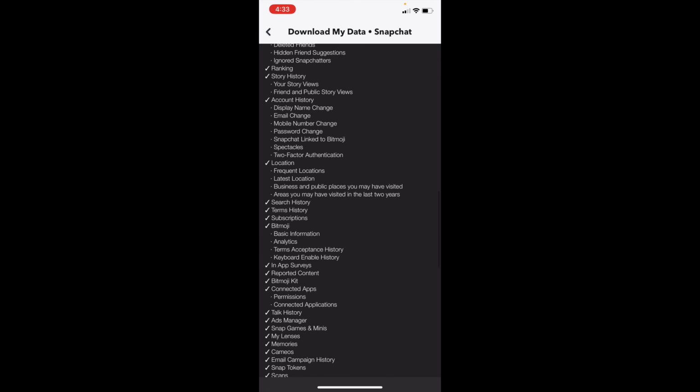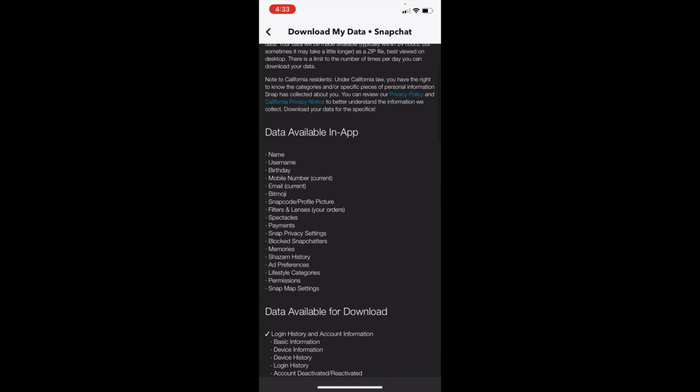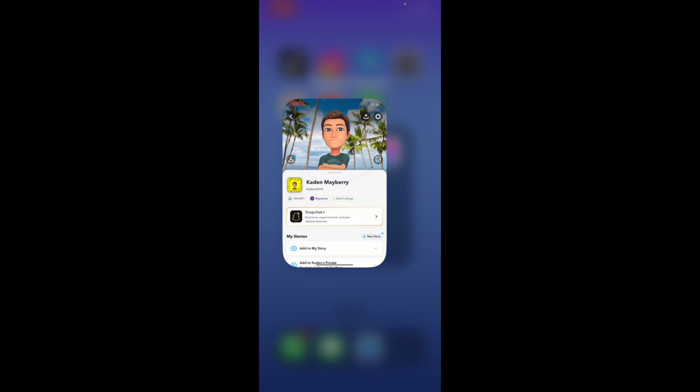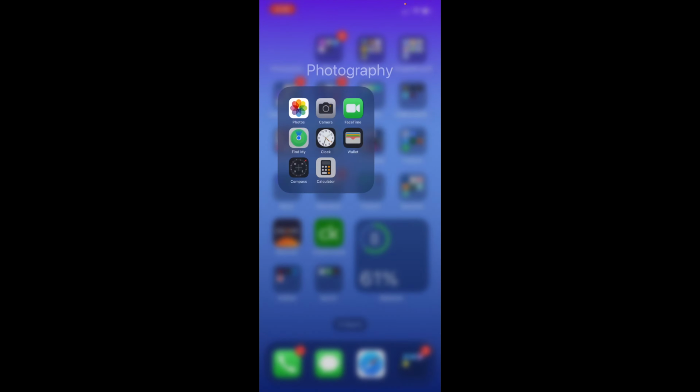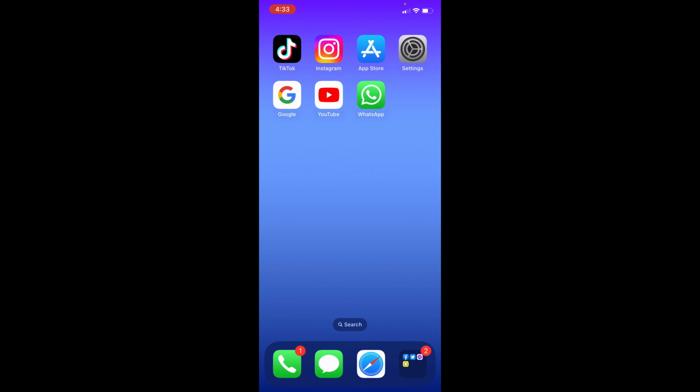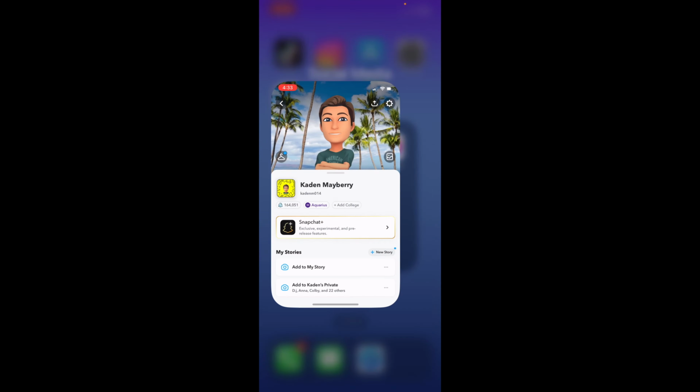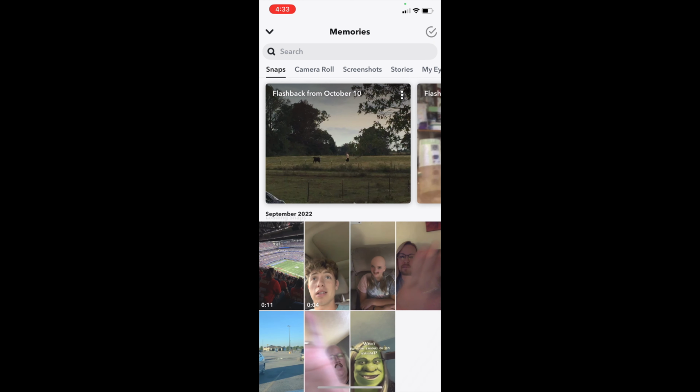And then another thing you can do is just hop out of here, just get off of Snapchat, and then go to your camera roll. If you go to your camera roll, you can just scroll through and see if there's any kind of pictures on there that you just didn't know were on there. Another thing you could do is just go to Snapchat and go to your memories. So hop out of here, and then just go to your memories and just scroll through everything and see whether or not you can find those memories.